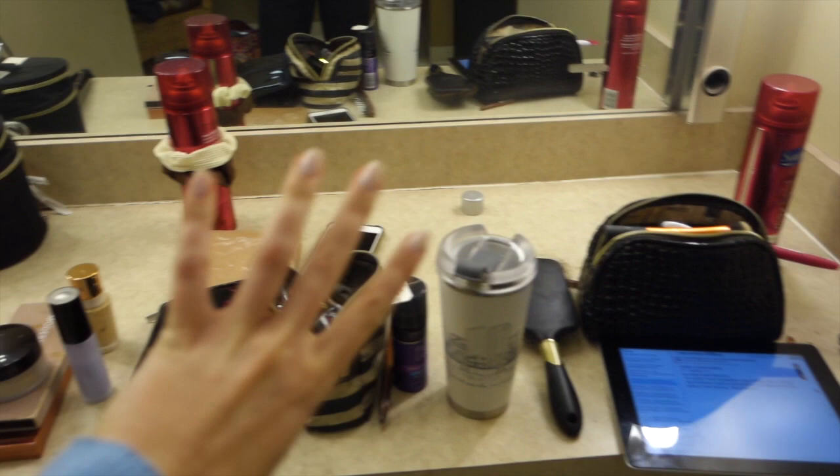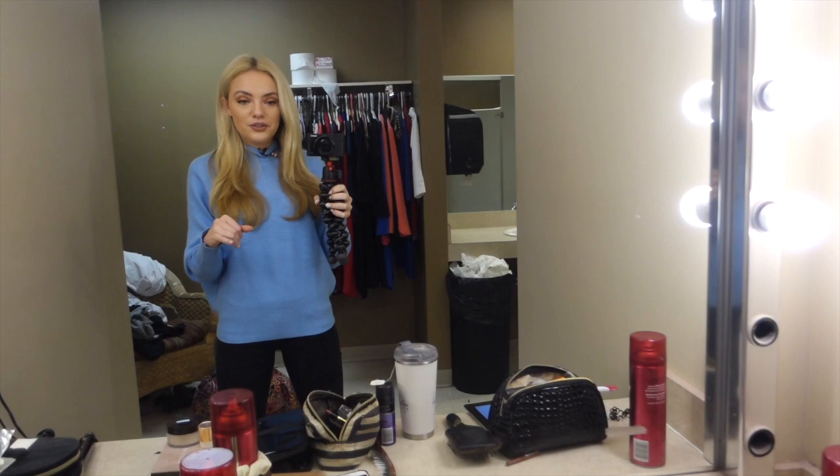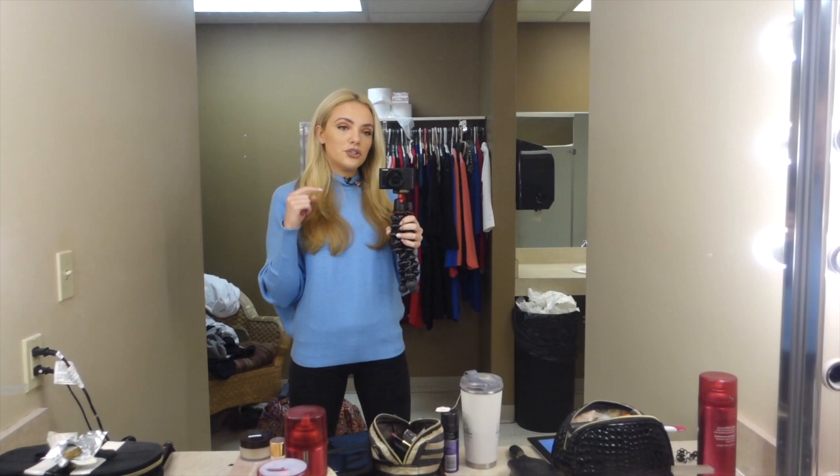This is our makeup counter — kind of a mess. All the girls just got ready here. Every morning shift I bring this big duffel bag to work. A lot of people think reporters look glamorous with a little purse, but I always bring this giant duffel. It has everything — if I go out on breaking news I'll need more layers, so it has coats, a hat, gloves, a dress in case I end up anchoring in studio, and then some odds and ends.